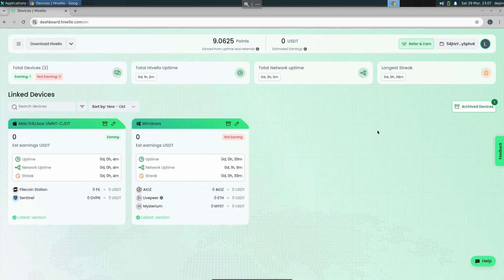So now here, I assume that you have a desktop version of Linux, and that is why you want to install the Hivello node. Now it's very easy. All you have to do as well is to just come to the dashboard, and then when you're on the dashboard, just click on the arrow drop down menu here and click on download for Linux. Typically when you click on download Hivello, it would also automatically detect which operating system you have and download the right application. I'm going to click on download for Linux, and now the application has been downloaded.